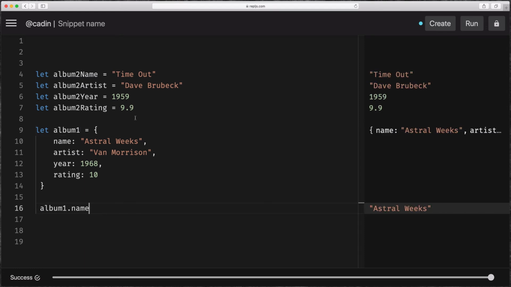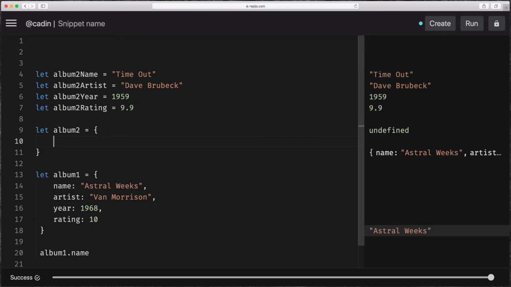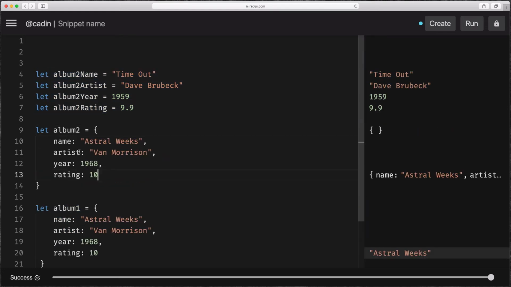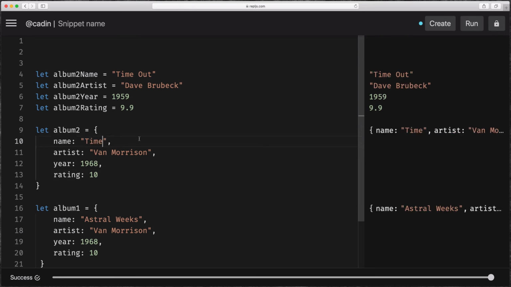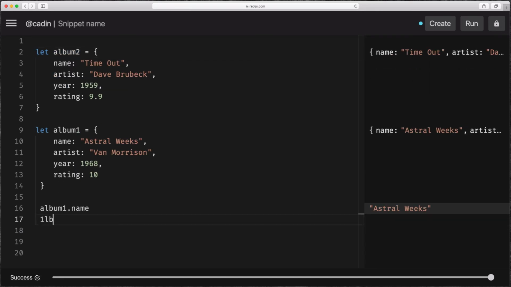And if I make another object for my second album, I can make the properties inside it have the same names, so I can get an individual property from either object in the same way. I just need to say album1.name to get the name from the album1 object, or album2.name to get the name from the album2 object. So that's a very quick intro to JavaScript objects.